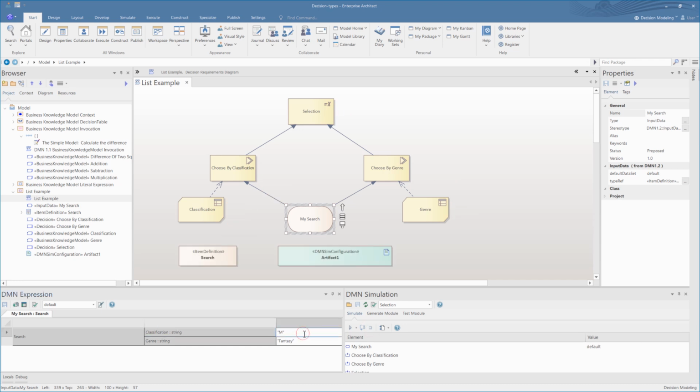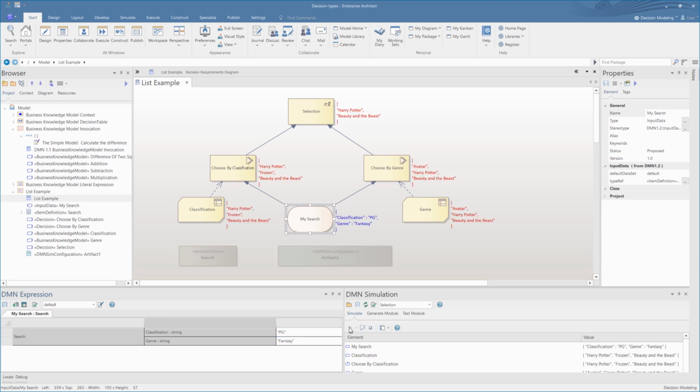This time, instead of using M for mature, we're going to select PG from our list of options and run the simulation to search for all parental guidance movies from the fantasy genre. This time, once we save our results and we run our simulation, we're going to get two results, Harry Potter and Beauty and the Beast.